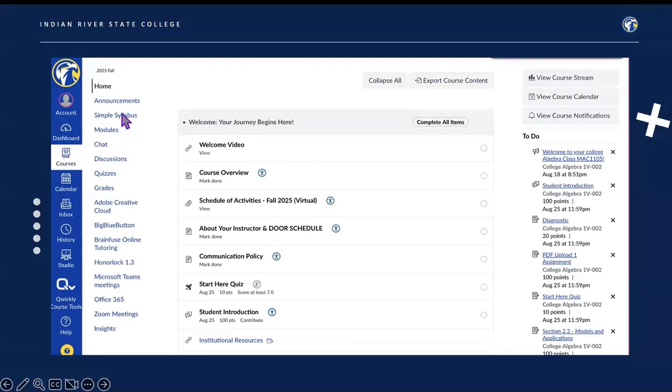I do want students to read their syllabus and make sure that you understand all the points, all the bullets in this syllabus, which is the contract between you and your professor for this semester. So that's the first page after you enter your MSC 1105 class, which is College Algebra 1V002.